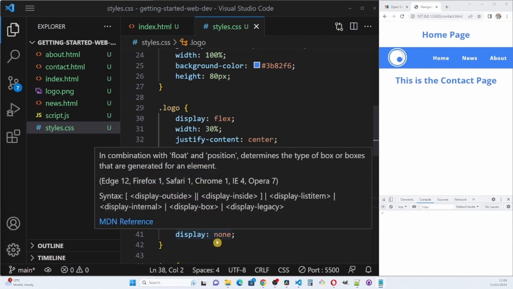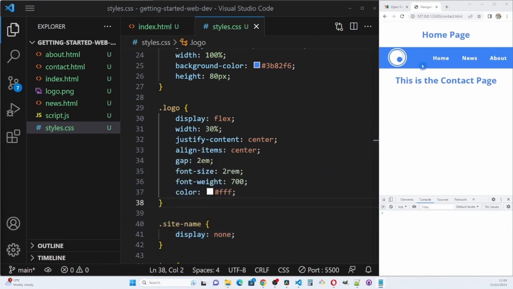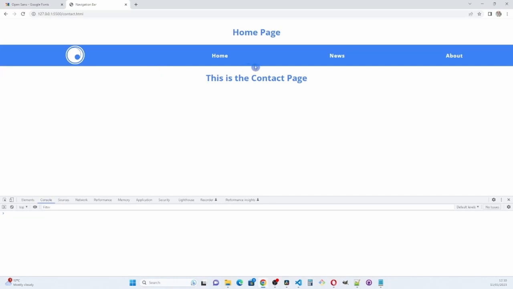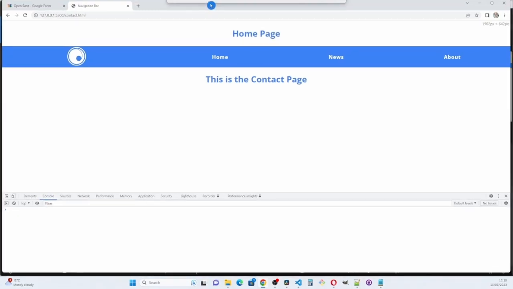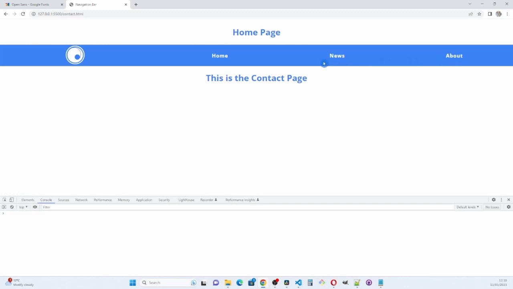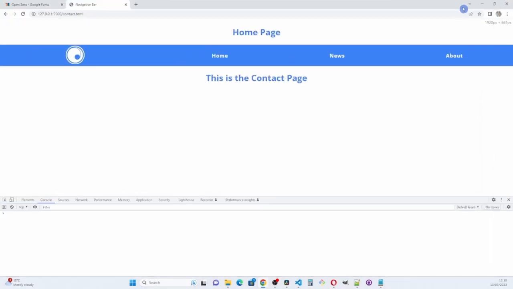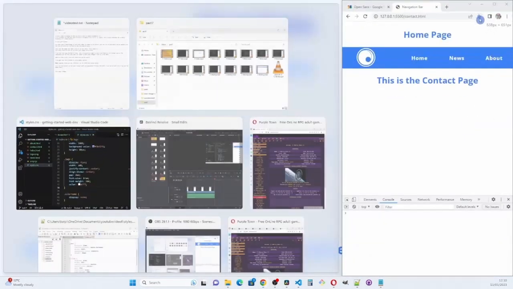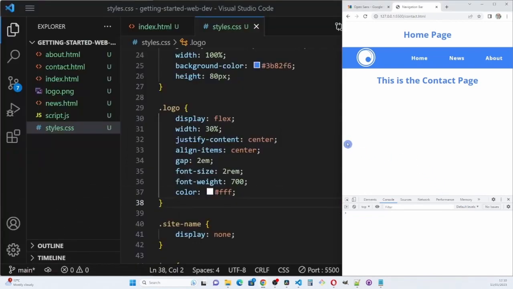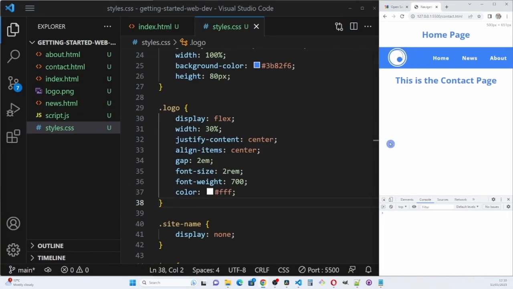I set the display to none. This is because on small screen sizes there is not enough room on the navigation bar for the site name. At large screen sizes though, there is enough room. Also, these are spaced out too much, so I need to adjust those on the larger screen size. I can get over this problem by using media queries.